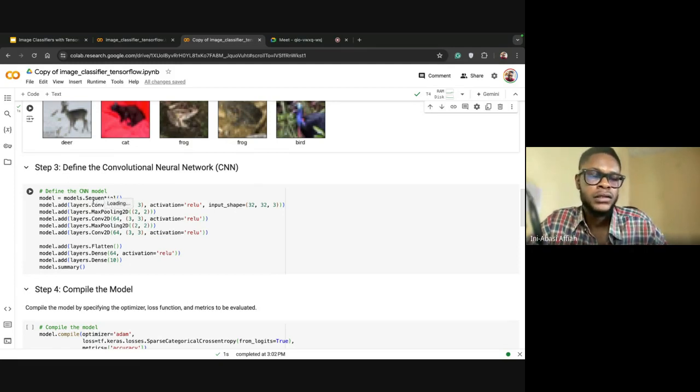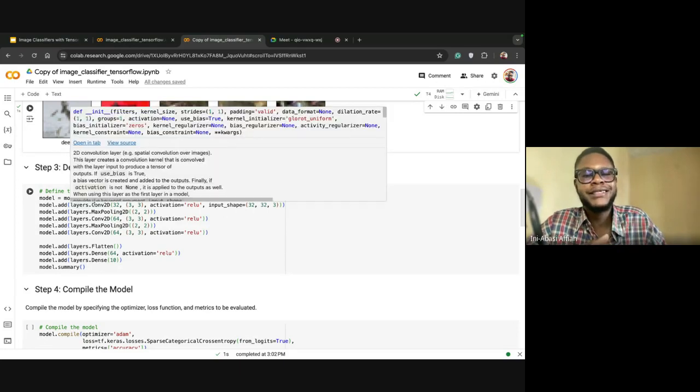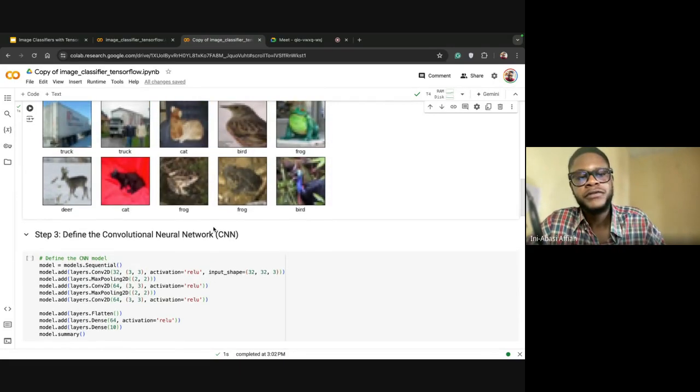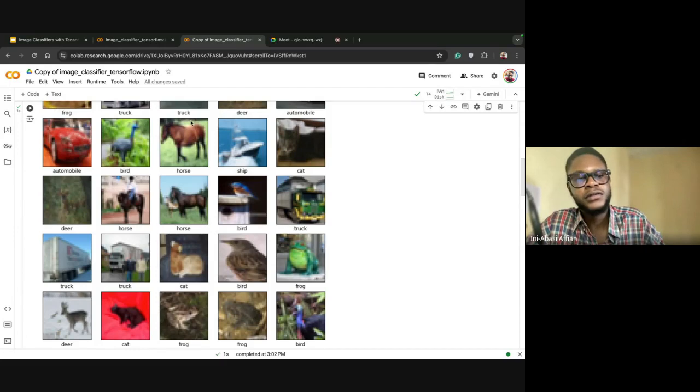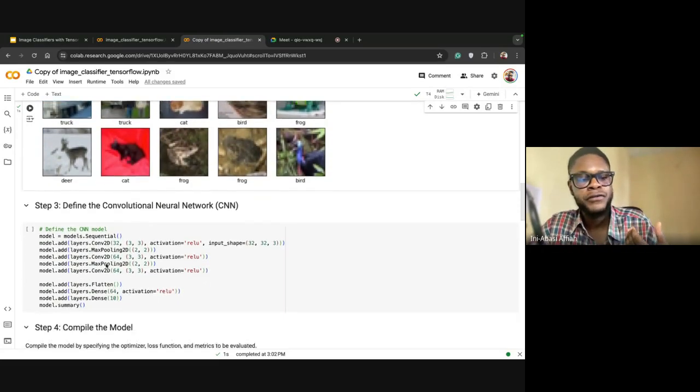So this part is one of those layers that is going to detect patterns in the image. For example, we have a horse. So the convolutional layer is going to go through the image and try to find some patterns, some shape, something that it can use to know this is a horse. For example, it could be that the horse has 4 legs. So it just gets 4 lines and like, okay, this stuff has 4 legs. It could be a horse. And for truck, you could just recognize the shape, like some kind of square shape. So that's what the convolutional layer does.